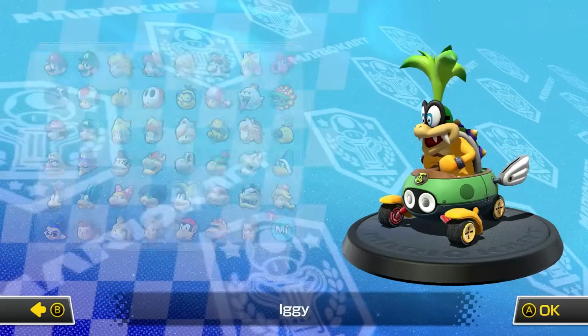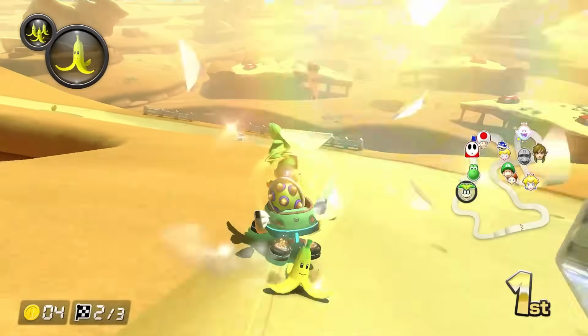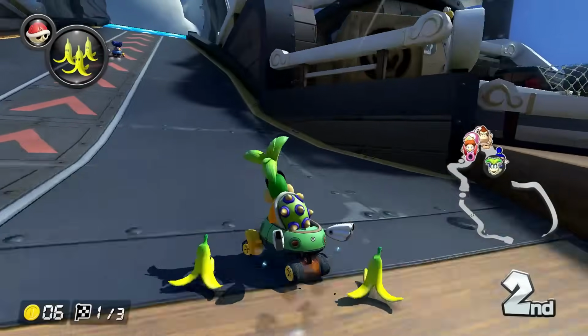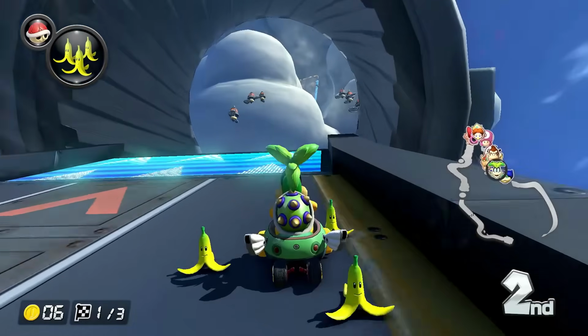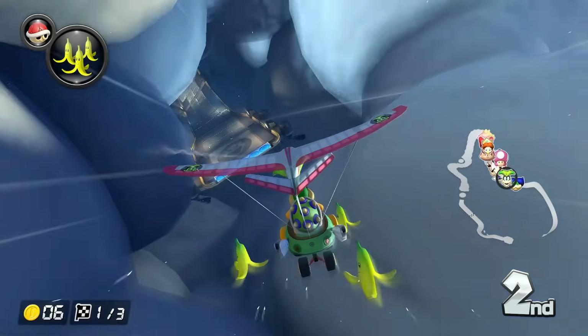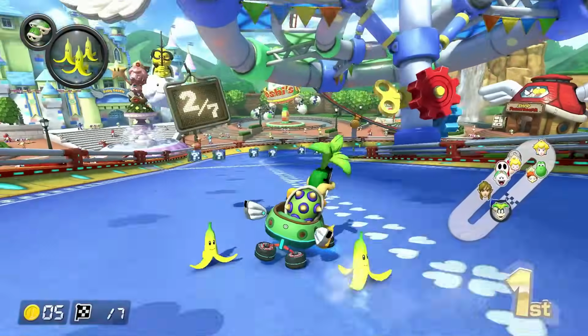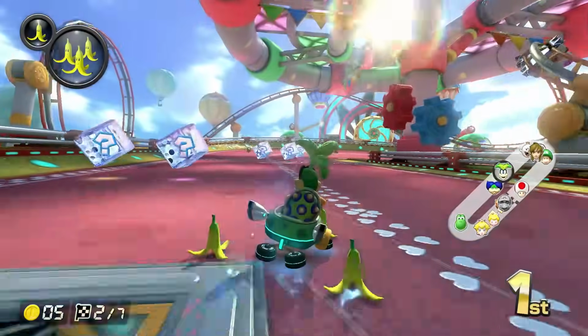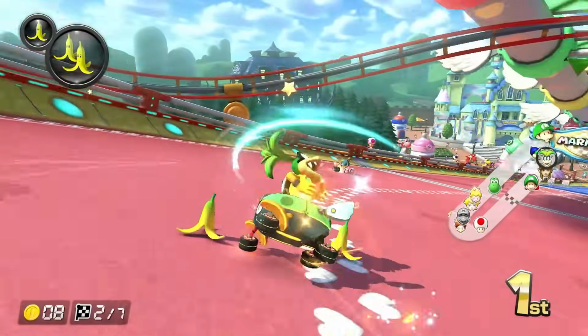I'm of course talking about Iggy, who possesses high speed, again without sacrificing too much in terms of his mini turbos. His acceleration might not be that great, but everything Iggy lacks is made up for by the Bitty Buggy and vice versa. This results in a combo that's close to Yoshi/Peach in Mr. Scooty, and as you'd expect, it performed significantly better than every other combo so far.